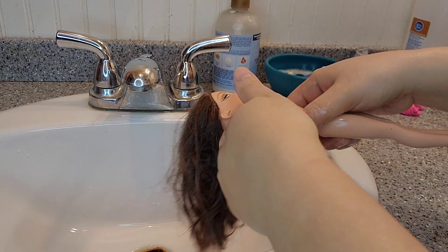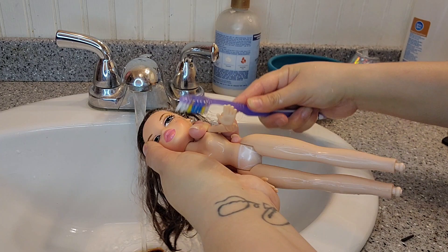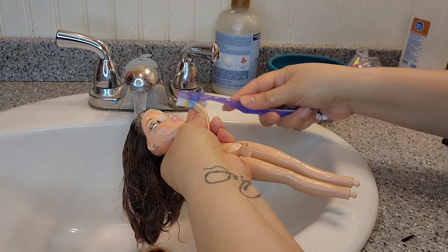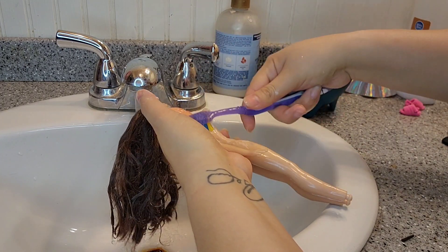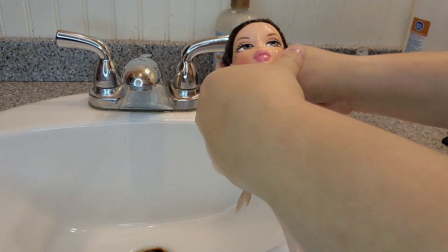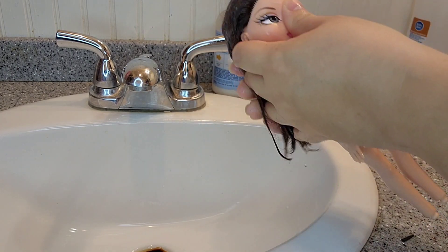Here I am with the Bratz. She had these weird markings — one of them was by her eyeshadow slash eyelash, and then one was on her face and one was on her leg. I've yet to try to take them off because I was just asleep. I'm gonna use nail polish remover, and if that takes off her cheek makeup — her blush — then I'm just gonna repaint it on. I have a lot of chalk pastels. I'm just trying to get in there with this girl. Does anybody know which Bratz this is?